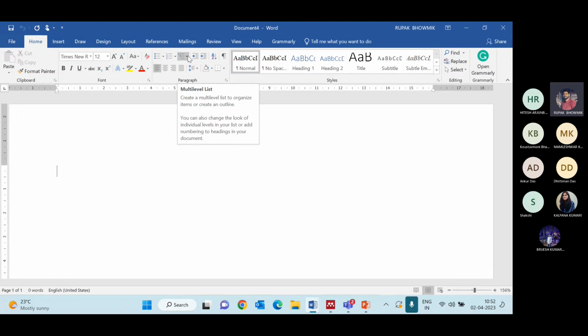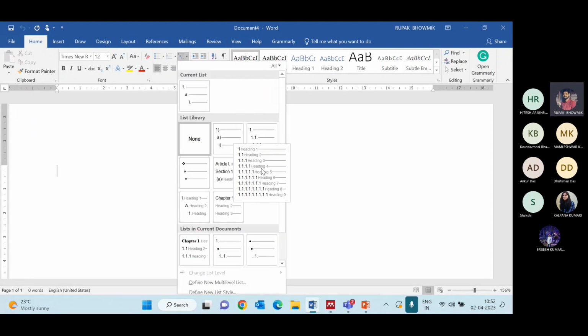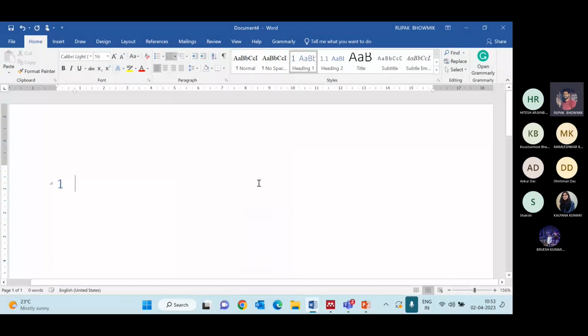Okay, sir. So first, what you have to do, you just select your multi-level listing. This is why you need to do it first, because if you modify your heading 1, heading 2, heading 3, with any modification in your numbers, and once you complete modifying and then you select your multi-level listing, whatever modification you have done in your numbering will not be applicable. It will start from the default number setting of this multi-level listing. So what you should do first is select the multi-level listing.